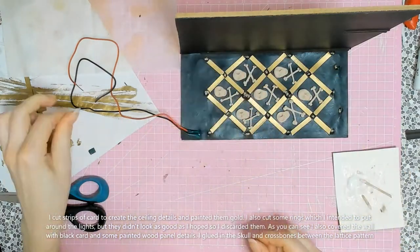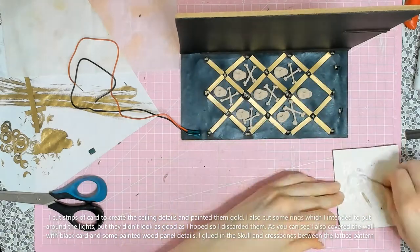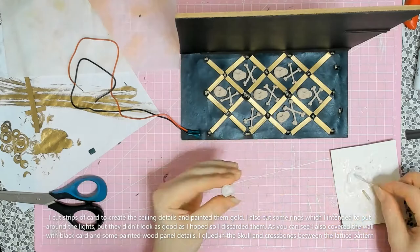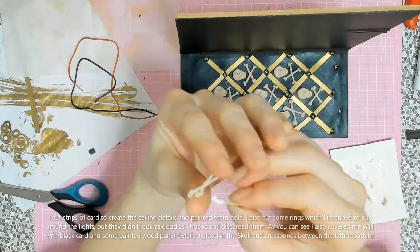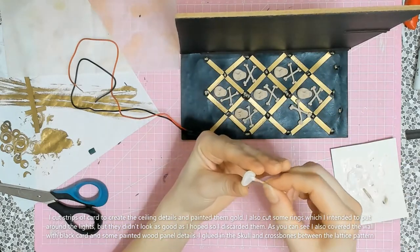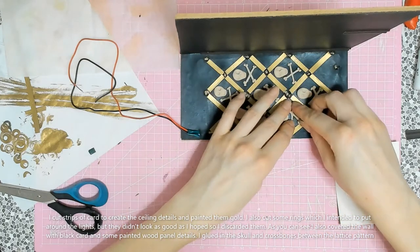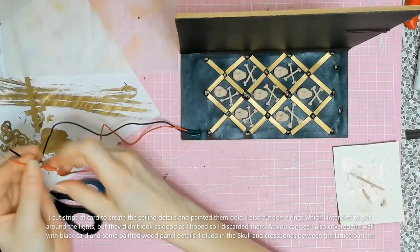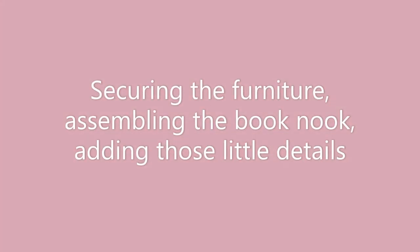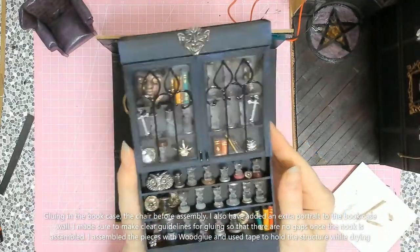So now I am gluing in the skull and crossbones that I've made. They have been baked in the oven and they're nice and solid now. I'm using again the clear drying glue to secure them. And I also added the black card to the wall with the same wood molding that we created way back in part one. And this is to match the other two walls in the Book Nook, the back wall and the other side wall. Just checking the lights.